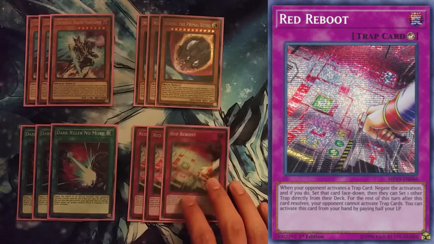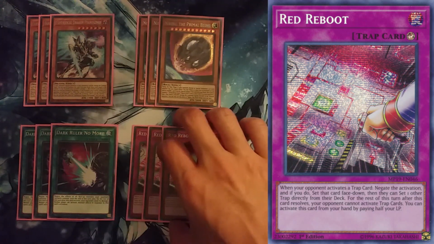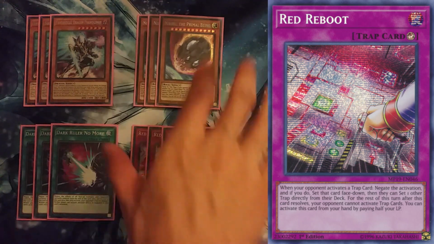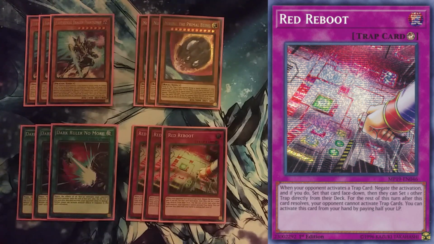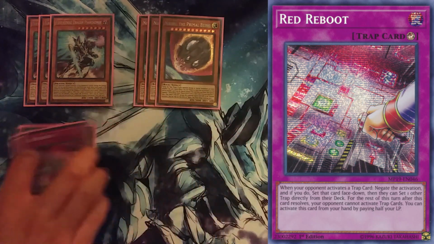And then Reboot, I didn't actually resolve. I drew it a bit too late at times, but just having access to it as a blowout card. These are all pretty much blowout cards, right? Every single one of these cards can single-handedly win you the game going second, and Phantasme helps you dig for them. That's my logic, as well as Twin Twister, which isn't as big of a blowout card, but it's a card that you can just draw.